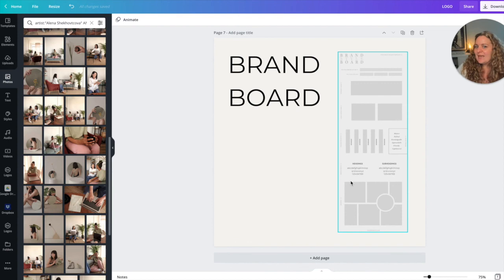So it takes a little bit of time, but once you have it, once you have all these visual assets in place, everything when it comes to marketing is going to run so much smoother because you have it all done.